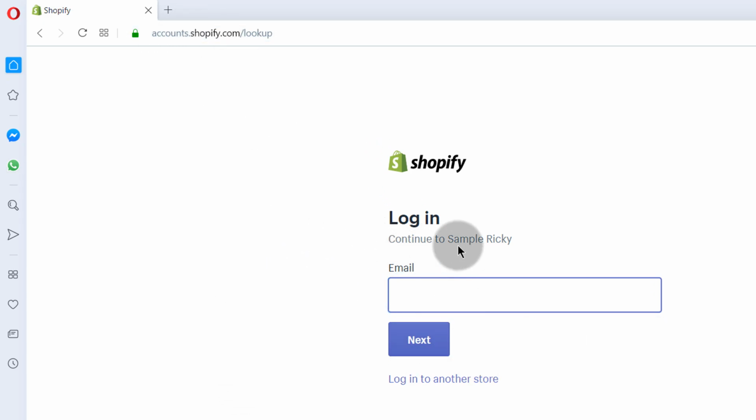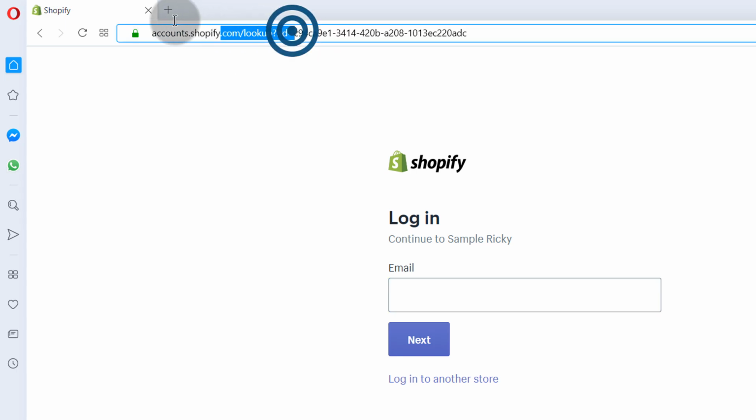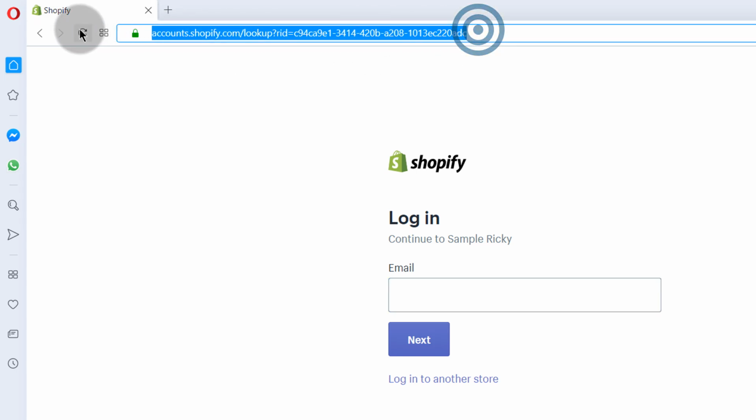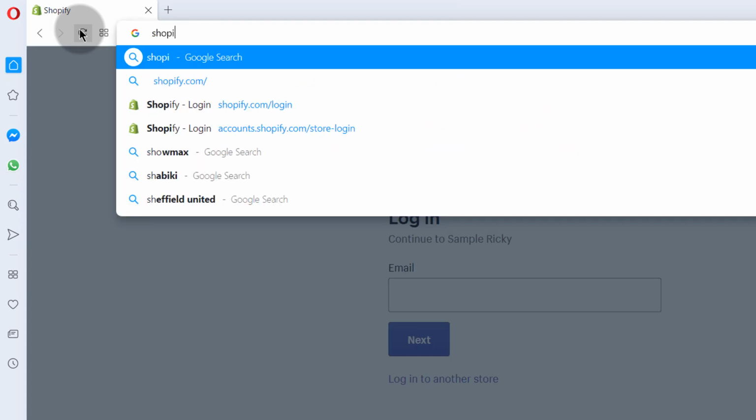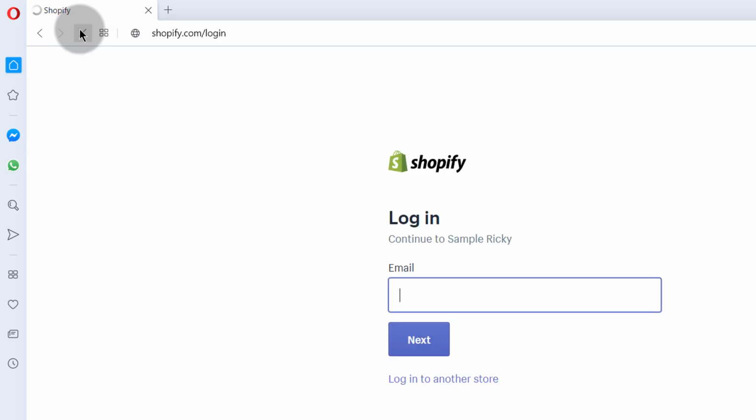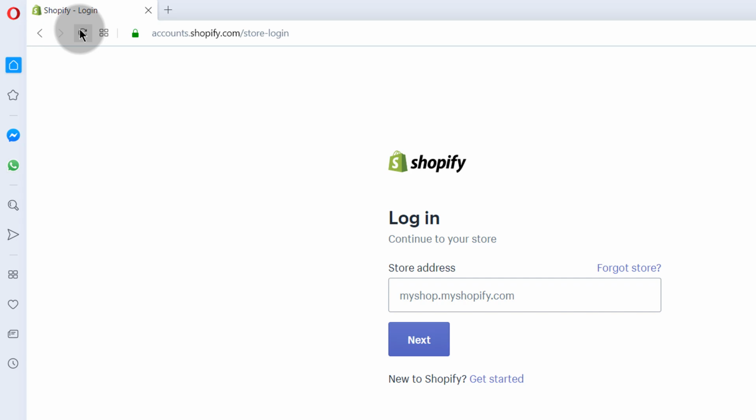You can also log in if you can remember the name of your store, by going to shopify.com/login. Okay, so the first thing you're going to need to do here, you enter your Shopify link. You see, you still need to know your link for you to log in here.